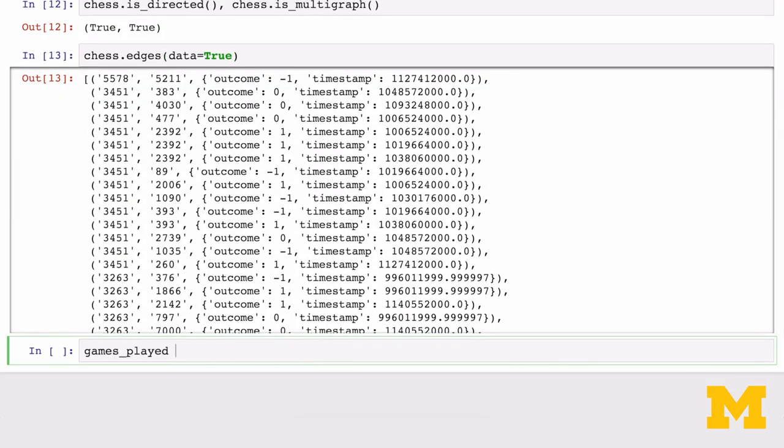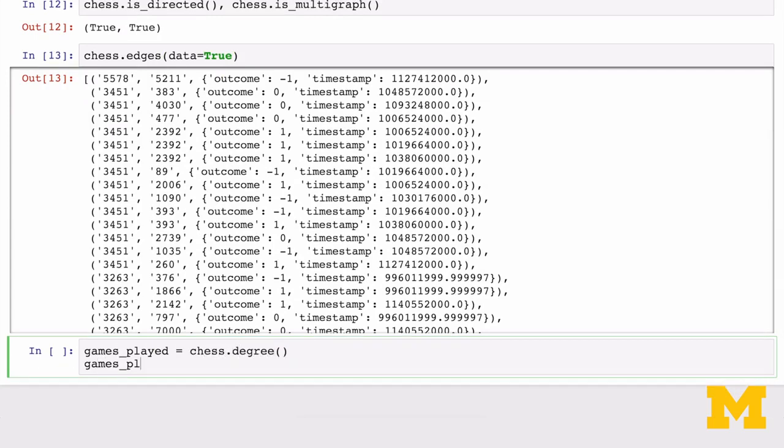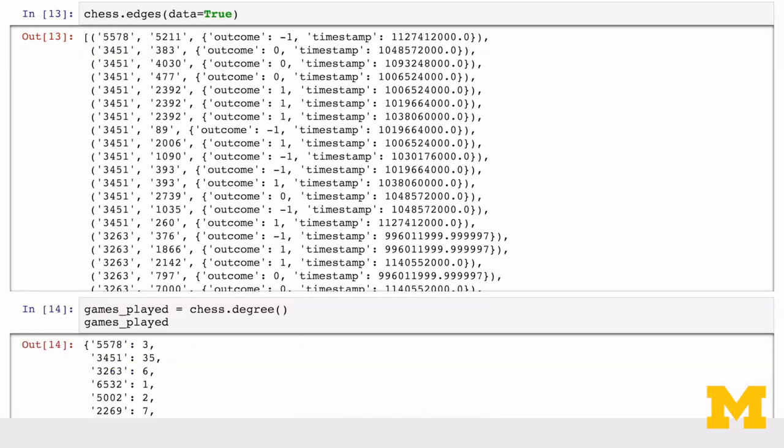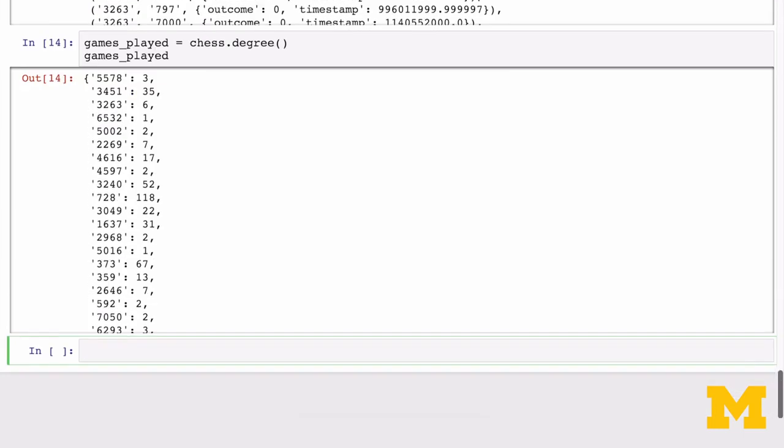Now let's find out which player played the most games in our network by looking at the degree or number of edges of each node. The degree function returns a dictionary of the number of edges connected to each node. Note that this is a directed network, and the degree function returns the sum of both in degree, the number of incoming edges, and out degree, the number of outgoing edges.